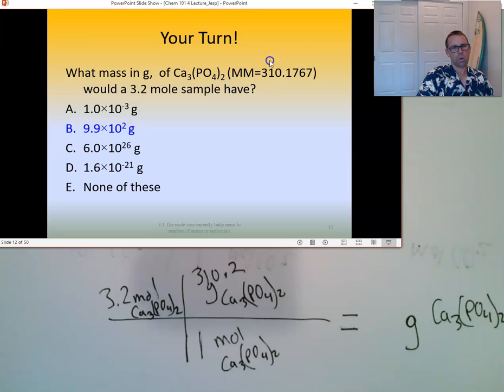So we had 1, 2, 3, 4 significant digits. So I just took the 4 significant digits. You only need to take 1 or 2 more than you start with. So because we only started with 2 here, I just took 4 here. Does that make sense? Because our answer is only going to have 2 significant digits. Good question.